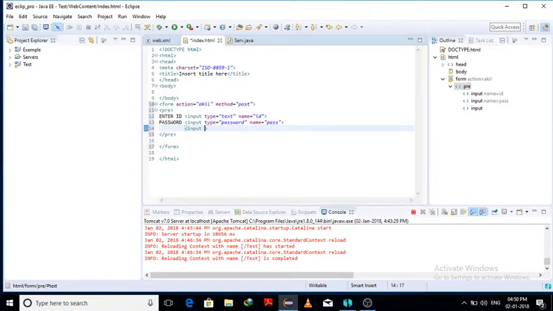Then input type equal submit, value submit data. The text submit data is displayed on the button.